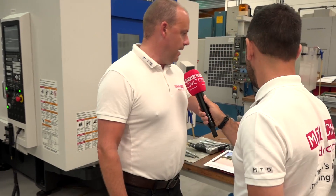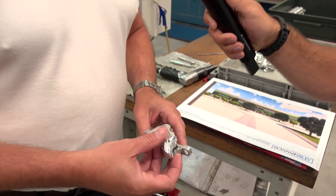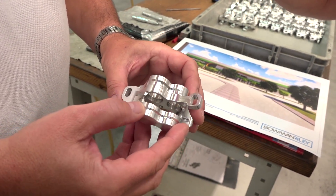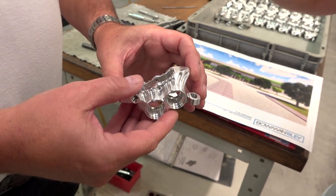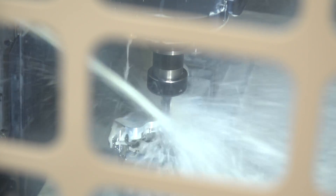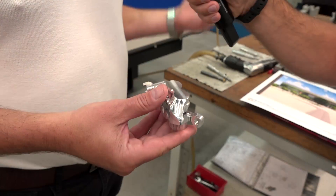Let's have a look at one of the parts here. Paul was telling me about this. This particular component is actually made with the first operation machined on a 5-axis machining centre, and then it's transferred to the Brother Speedio here. There are three on a fixture, and the idea is that they're doing the finishing up here, but they're using this machine because it's far quicker. They're not removing significant amounts of material here, but they're getting the part off about a third quicker than before, with improved surface finish and maintained accuracies.